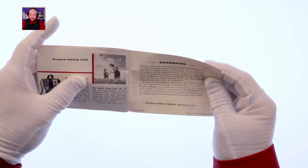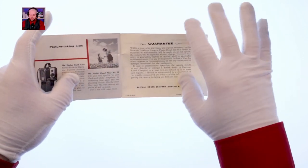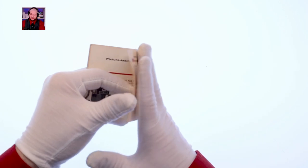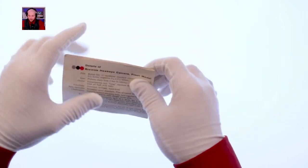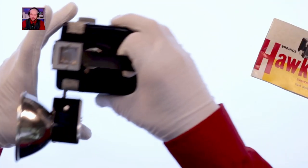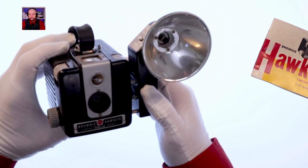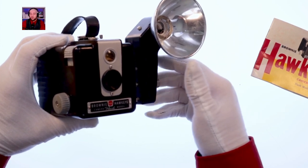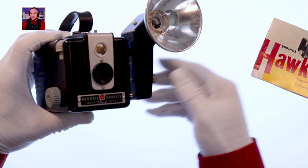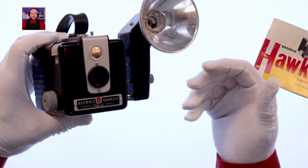You can also get a carrying case or a cloud filter — I'd think that's an ND filter — and it comes with a guarantee. I don't recall having a Kodak camera growing up. I'd like to ask my dad what cameras we had. I know he had a Canon at one point because the lenses were interchangeable with some of mine, but the cameras were always referred to by their focal length. If he said 'grab the 35' it meant the camera with a 35mm lens — I only realized that a year or two ago.